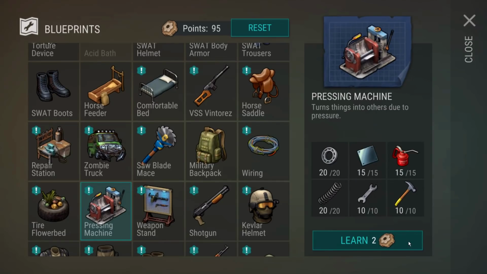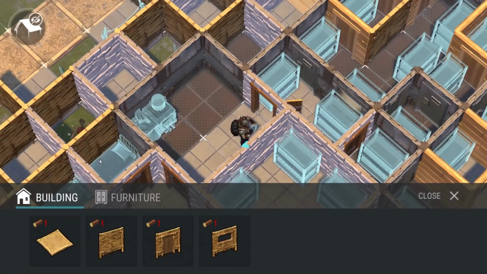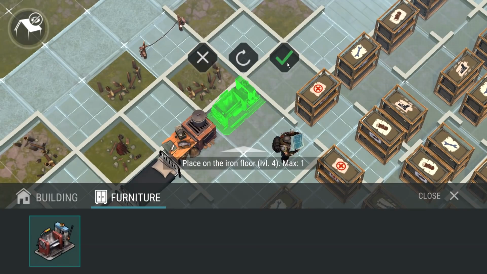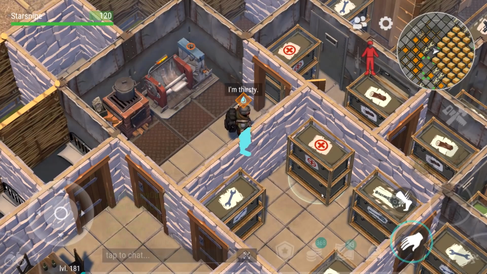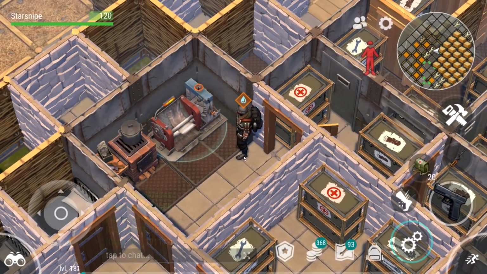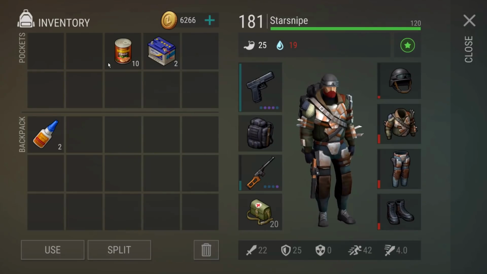Without further ado, let's learn the pressing machine. Let's craft it. Oh, there we go. Let's craft it up and let's toss it down. And I believe it actually needs to be tossed down on iron floors. It needs to go on a metal floor. This is an end game workbench, if we have ever seen one, and look at it. Take it all in. The pressing machine in all of its glory.